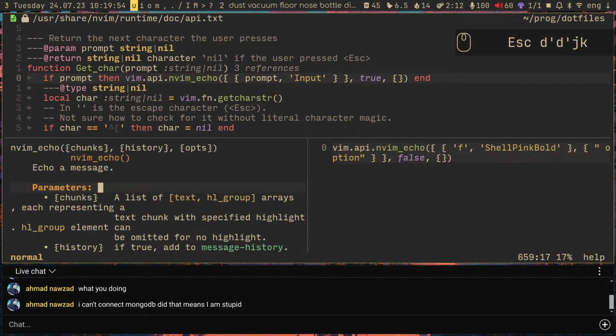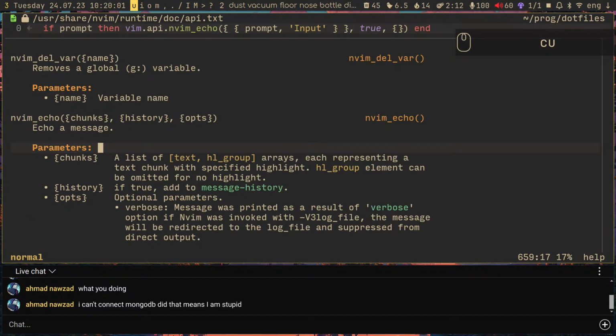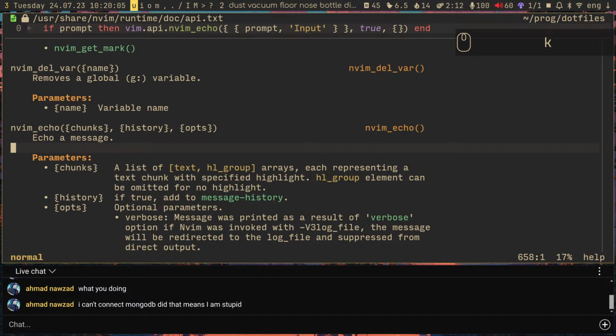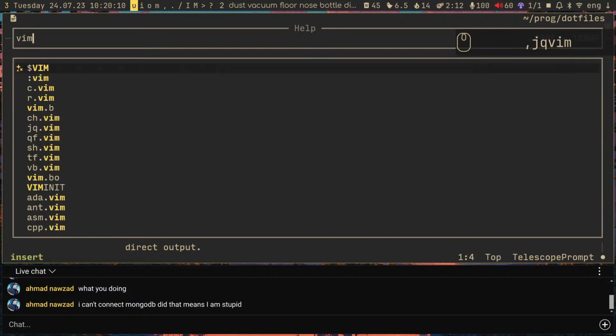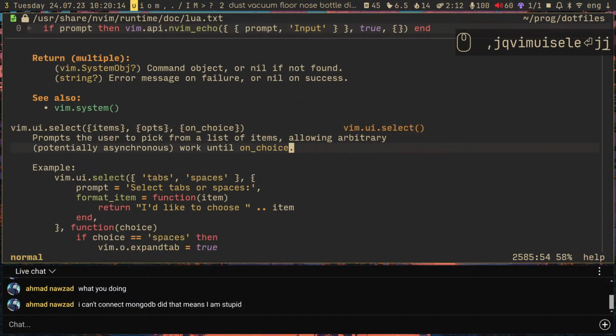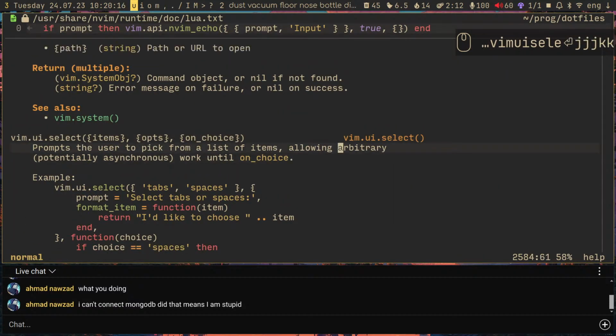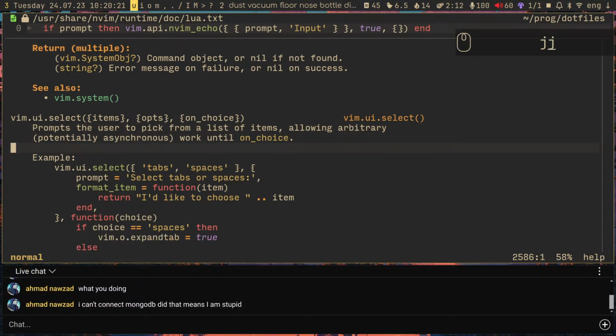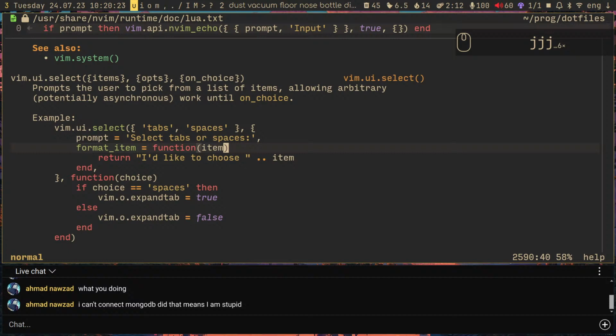The biggest worry is not really the implementation, it's how to make it work as expected in Vim UI Select. So basically, the works of how to pick, I already know how to implement. Let's reread what it expects.